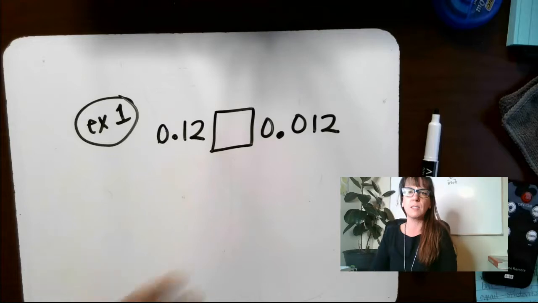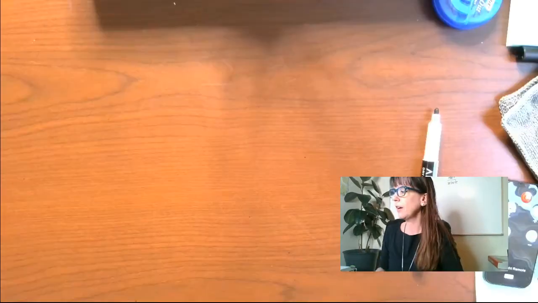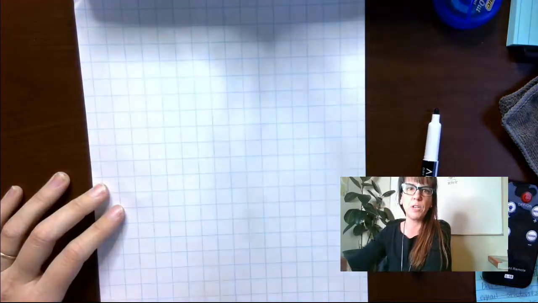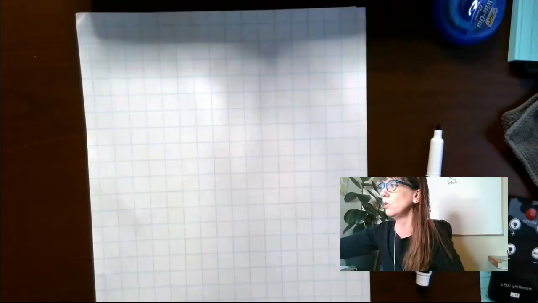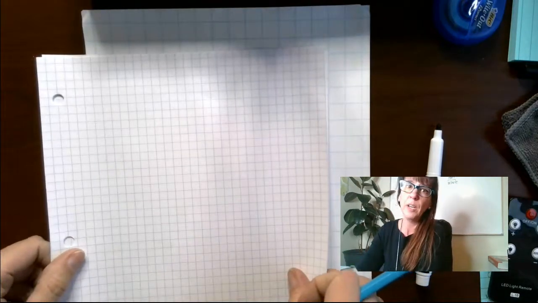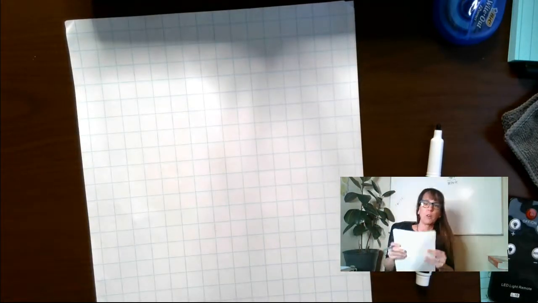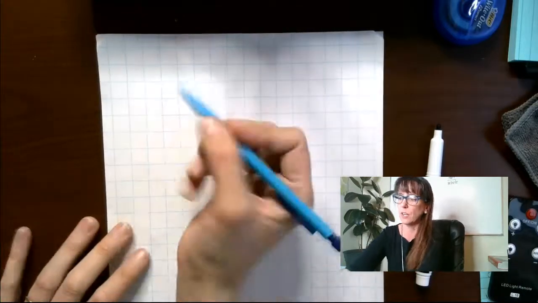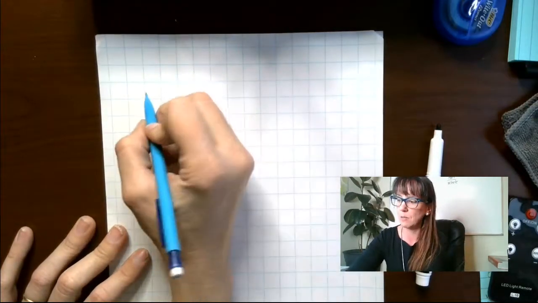Okay, so what we're going to do is compare decimals today. You can see that this is the decimal that I have, right? I'm going to move that out of the way. I have this really large grid paper that you can use. I have this at school. Just remind me if you need some of it, but I also have small grid paper. Either one, but make sure you've got grid paper to compare these because I think it looks a lot nicer. I'm going to use the large one so that you can see what I'm writing.